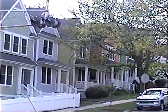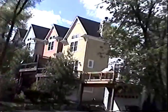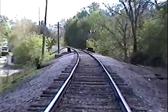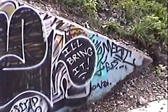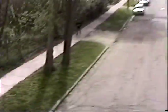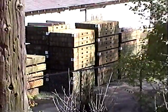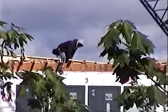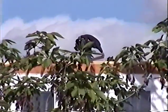Yeah, I don't think I wanted to be on the tracks. My evil twin was taking a risk there. If a train came by, I would have had to jump off the tracks. Here's some more on this underpass. They had some more artwork, and now I wanted to get back. I kind of did my exploring through here. I'd live by the rail line if I was homeless. I probably would.